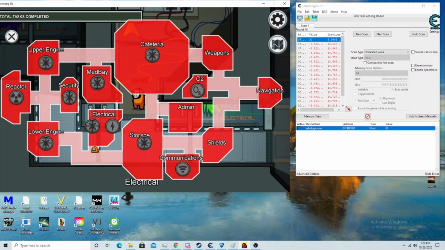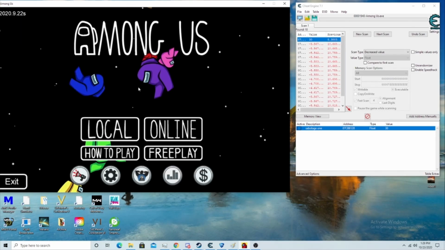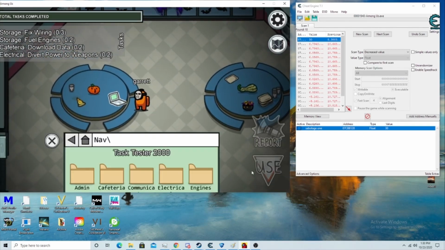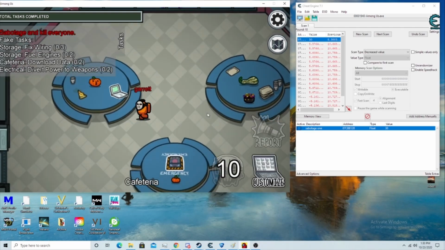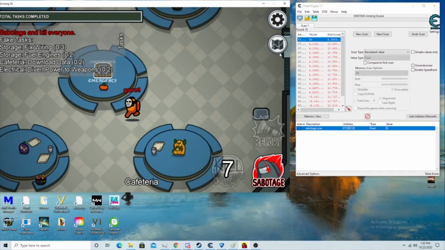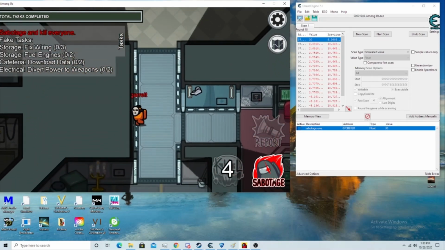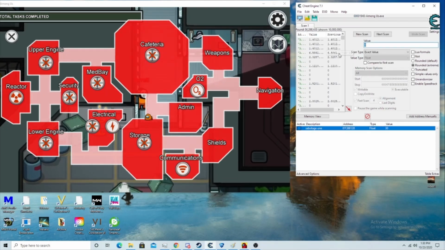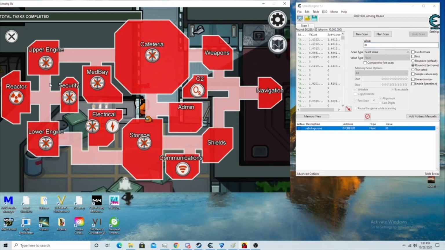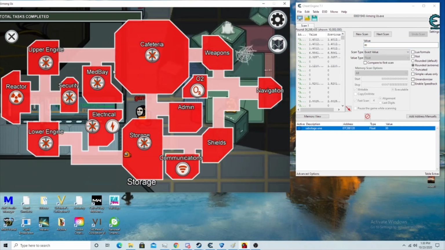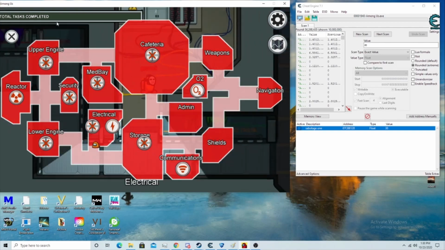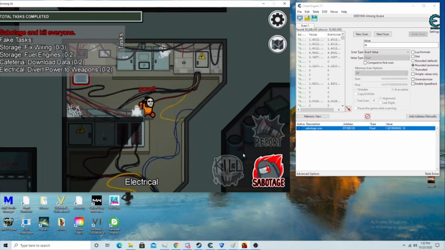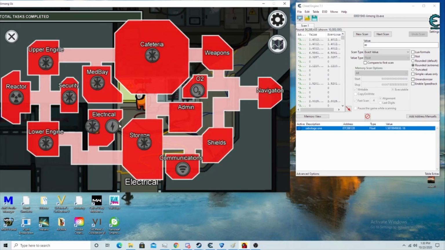So let's go ahead and get out of this instance and join back into a new one. Alright, and we will become an imposter yet again. And we'll go ahead and use the sabotage option once again. And we'll run our new scan. So let's go ahead and set the scan to 0. Alright. And we're just going to do this whole process one more time, and that should be enough for us to find a correct pointer. Alright. Let's go ahead and run this.